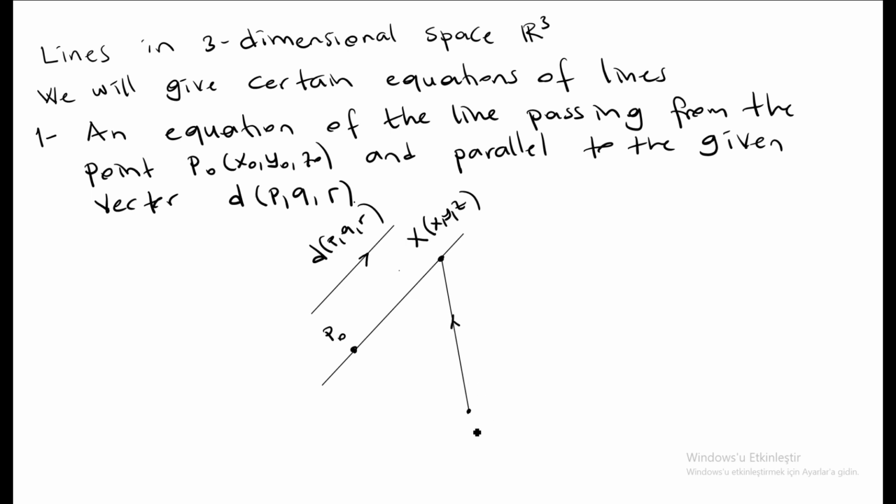So this one is O. So I find this one. First, I come to this one, and then I go this side. So my point is this, and then goes this way. So if I write this equation, these vectors, then I obtain this one. OX is OP sub 0 plus P sub 0 X.